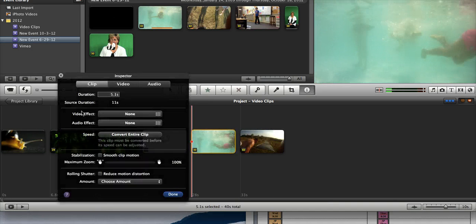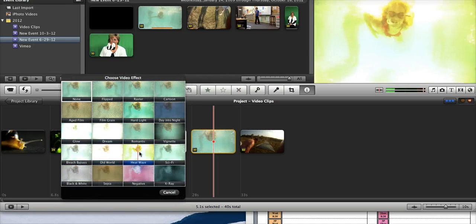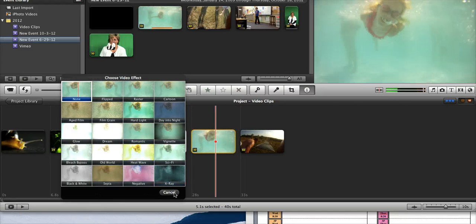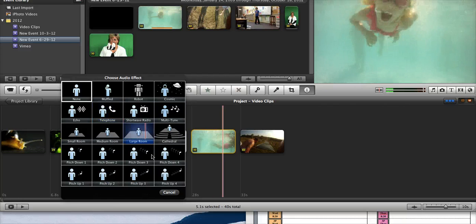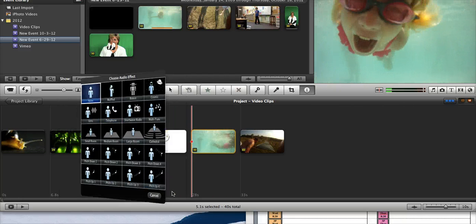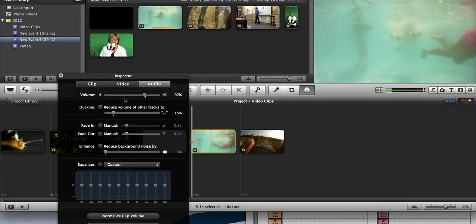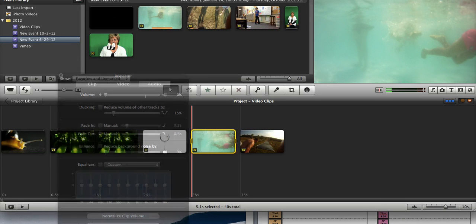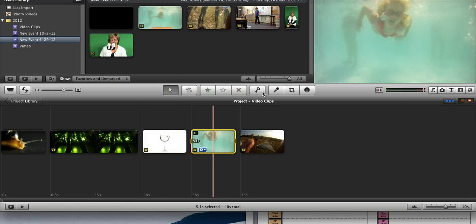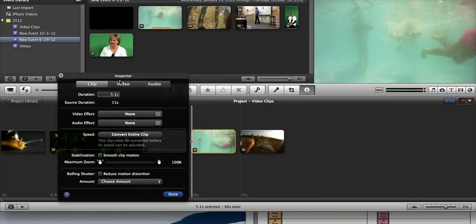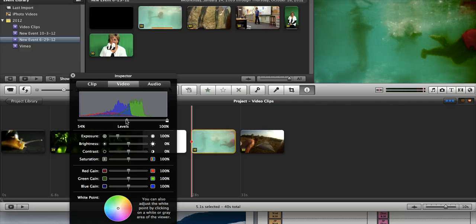If you hit the inspector, there's different video effects that you can choose depending on how it looks. Go ahead and take a look. You'll notice that my video screen changes a little bit. Audio effects, you can turn off the audio, make it louder and things like that. If we're going to add music, we probably don't want any audio at all. So I might be able to click on audio, turn it all the way down to 0. Same with the video, you can change some video effects. Relatively simple. Don't do too much with that. Again, it just kind of changes the different colors.